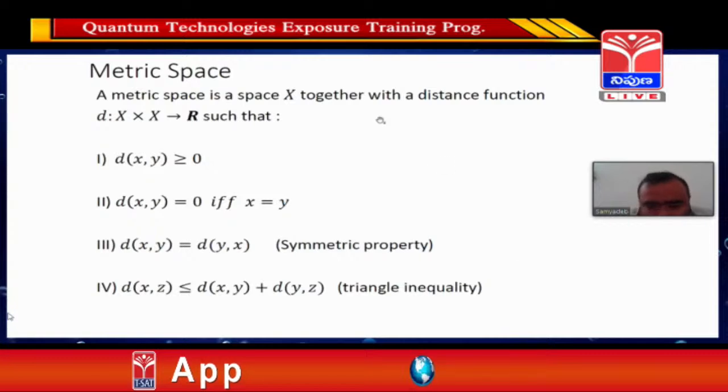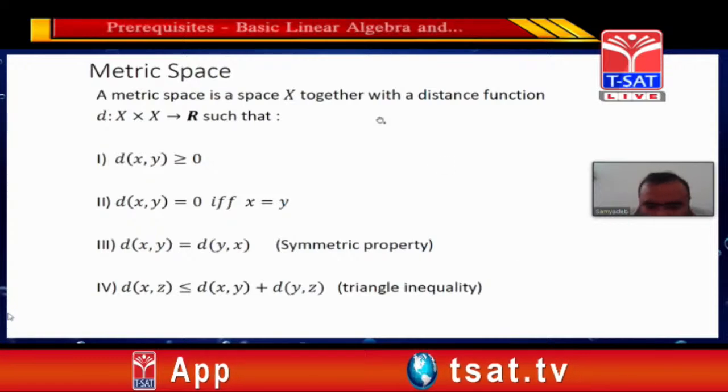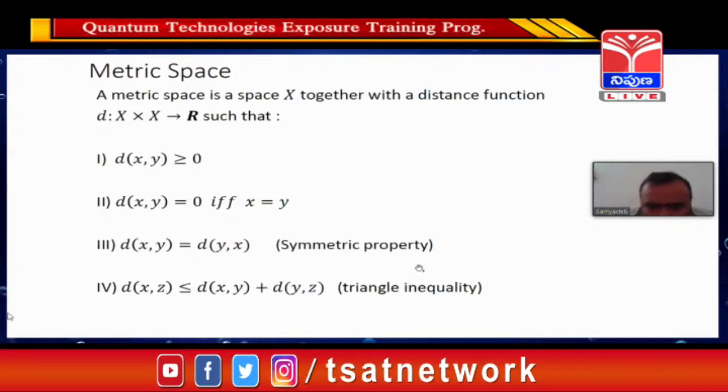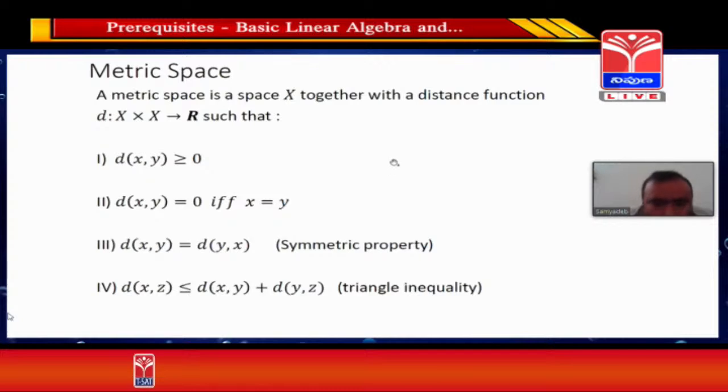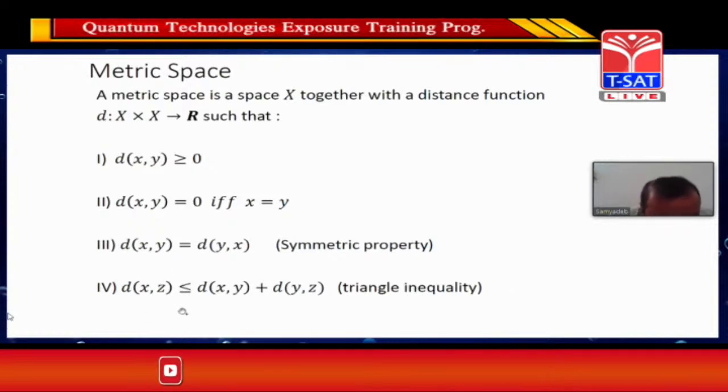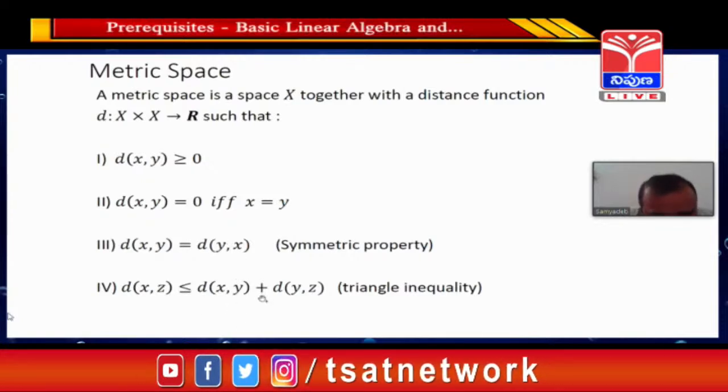So let's consider a triangle. Three points in general form a triangle. So there is a distance between x, y and z, the 3 points, let's say. So they are the 3 sides of a triangle. So the sum of 2 sides of a triangle is always greater than the third one. So the distance between x and z should be less than or equal to the distance between x and y plus the distance between y and z.